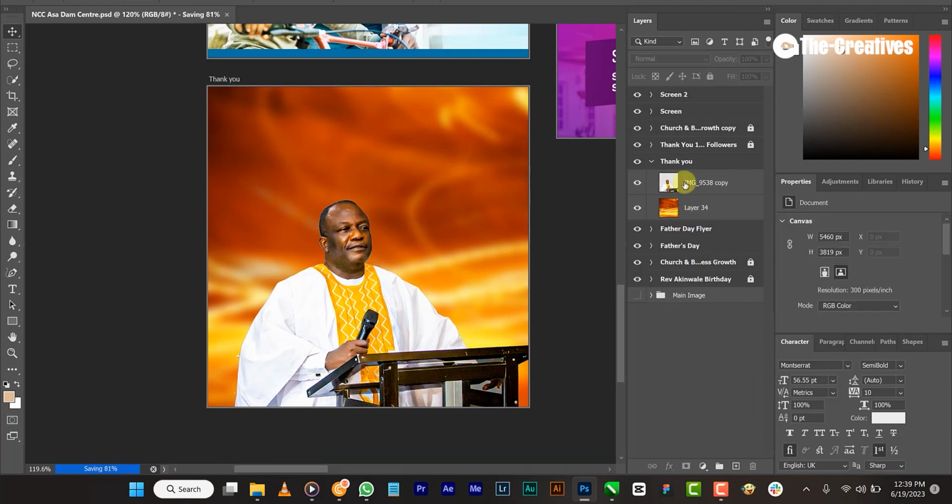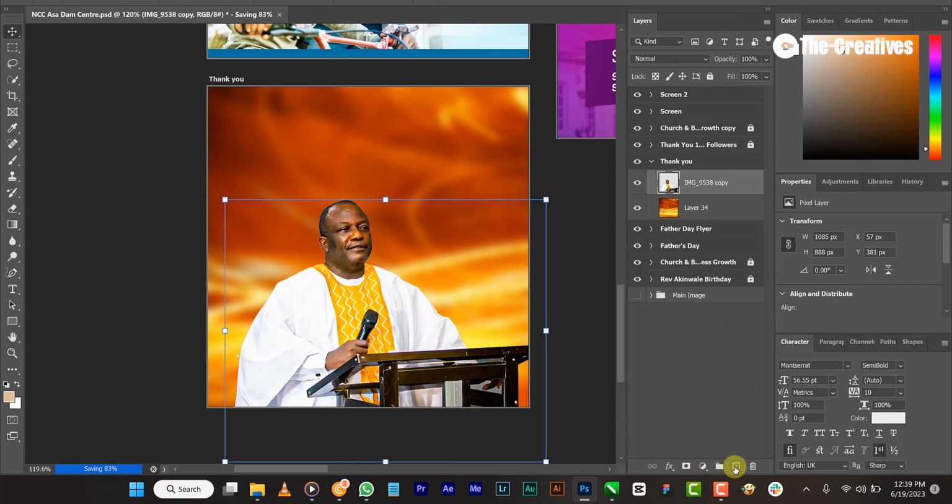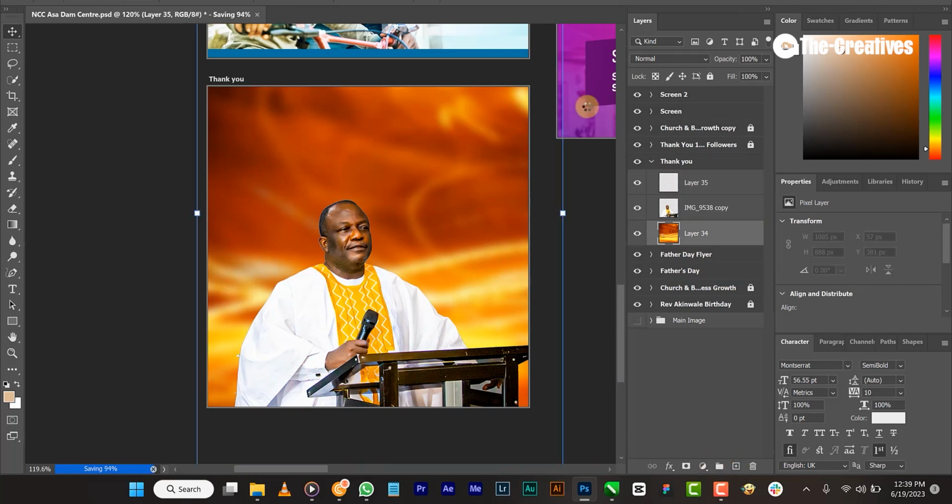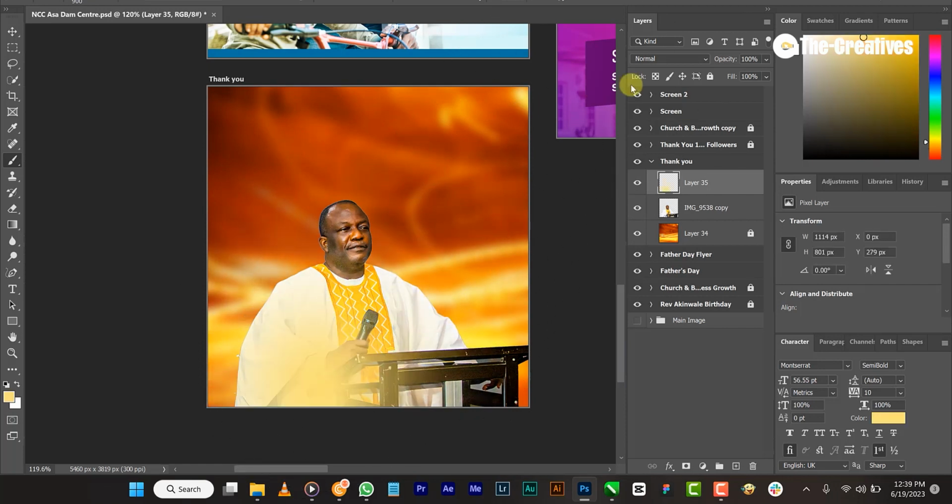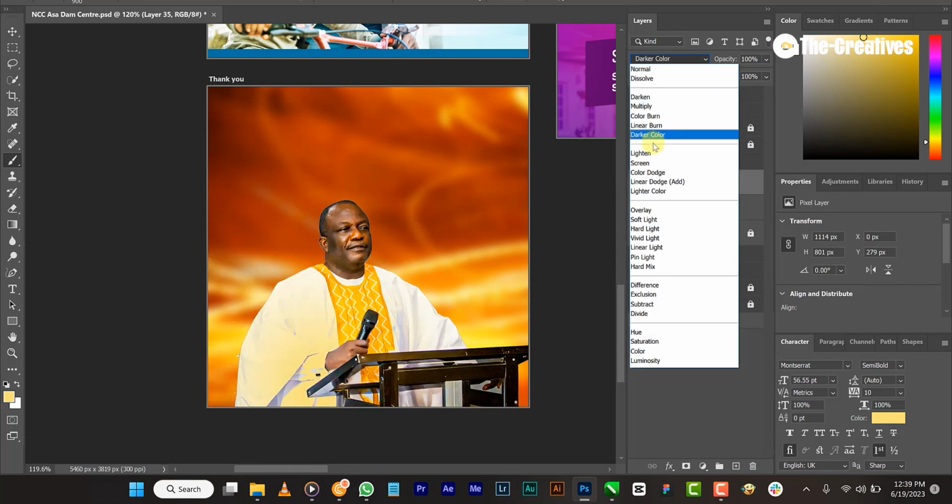So the next thing I want to do here is to create some lightning on the image, on the background and on the design. So what I'm going to be doing next is to create a new layer, then select brush tool. Reduce the brush tool a bit. I want to be creating lightning. So I've picked my color over there. Then I will change the mode I'm going to be using.